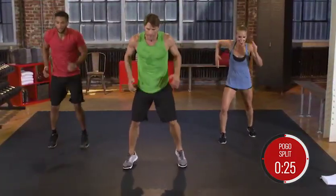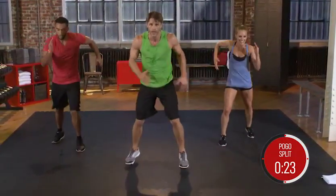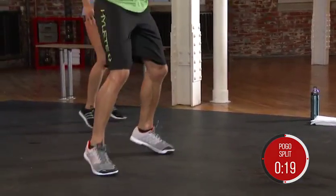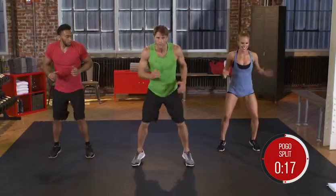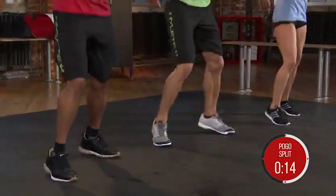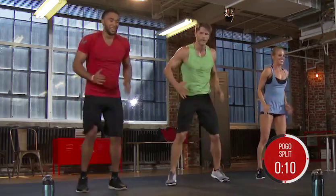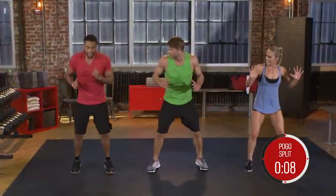That's it. Come on. Man, I haven't worked this hard on a treadmill in my life. I'm talking these pogo splits, baby. Split, split. 1, 2, 3, 4, split, split. Come on. On the splits, you give me that arm drive. Split, split. That's it. Come on. Stay with it.